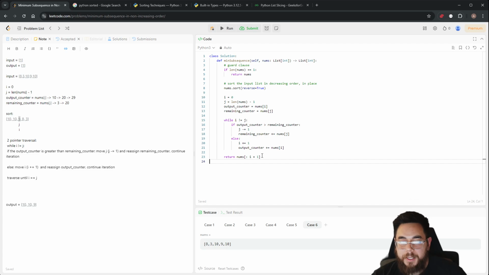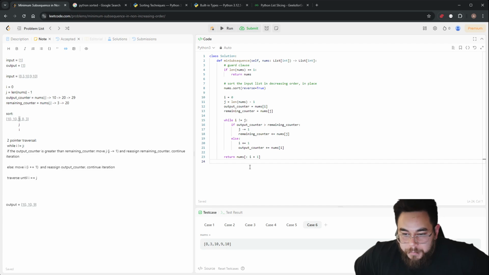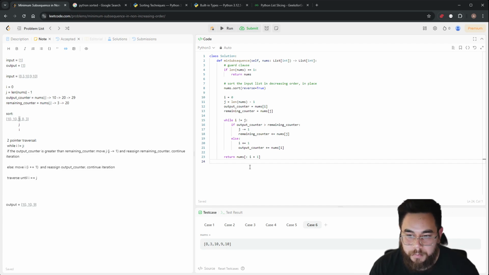And then at the very end, no cleanup steps are necessary. Sometimes you need to do an extra one-off step after you traverse your input.